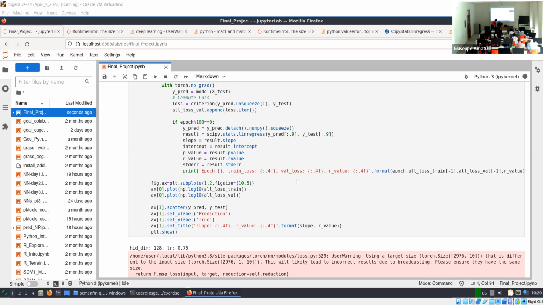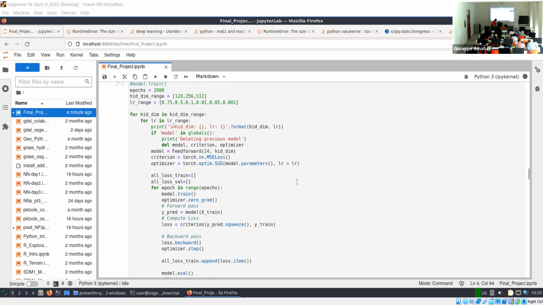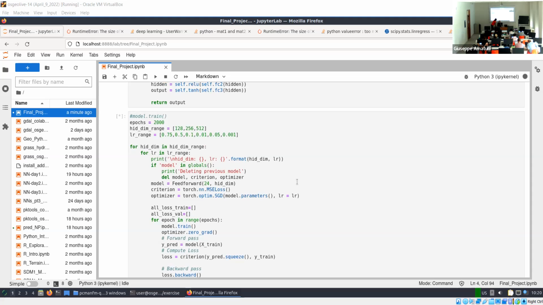What else? Can you move up a little bit? A little bit more. Okay. So again, you're training your model for classification, right? So that mean square error, which is the criterion that you're using there, is meant for regression, correct? Oh, okay. Yeah, also the loss function is not appropriate for the task that we're trying to solve there. So which one should you be using?